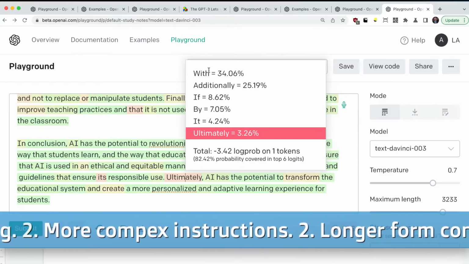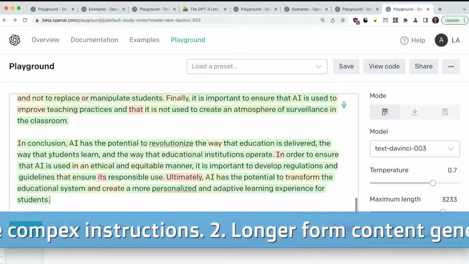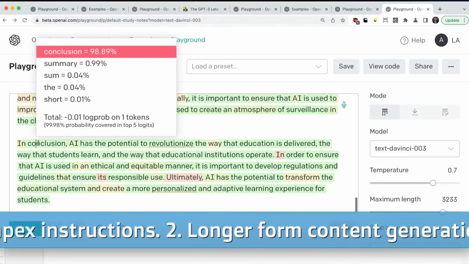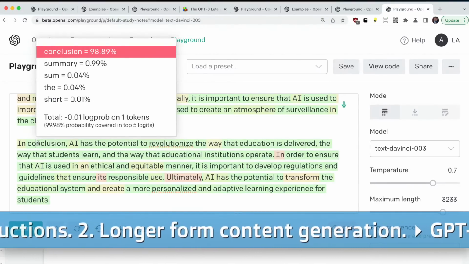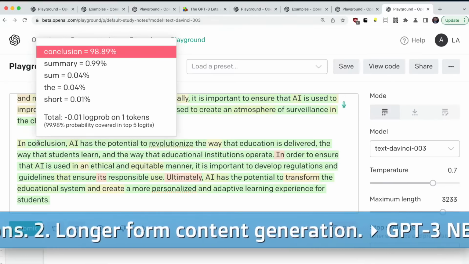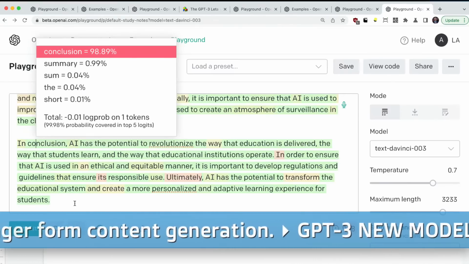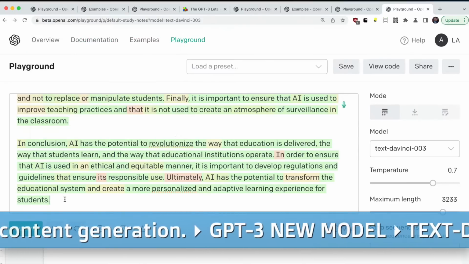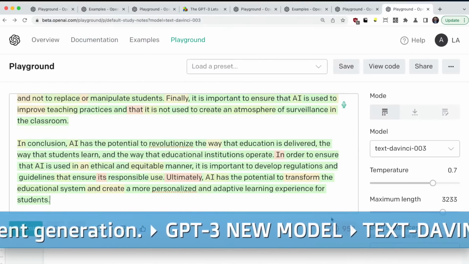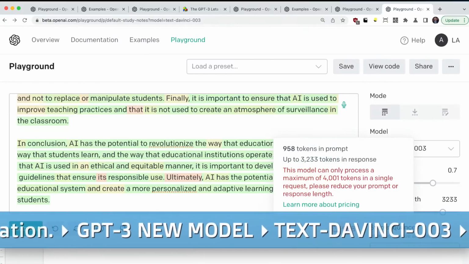You'll find some of our green examples here, like conclusion. We're usually going to finish the phrase in with the word conclusion when we're starting a paragraph, 98.8% of the time, 98.9% of the time. We could also have in summary, in sum, in the, or in short. But sometimes I like to color the probabilities to see what's going on.